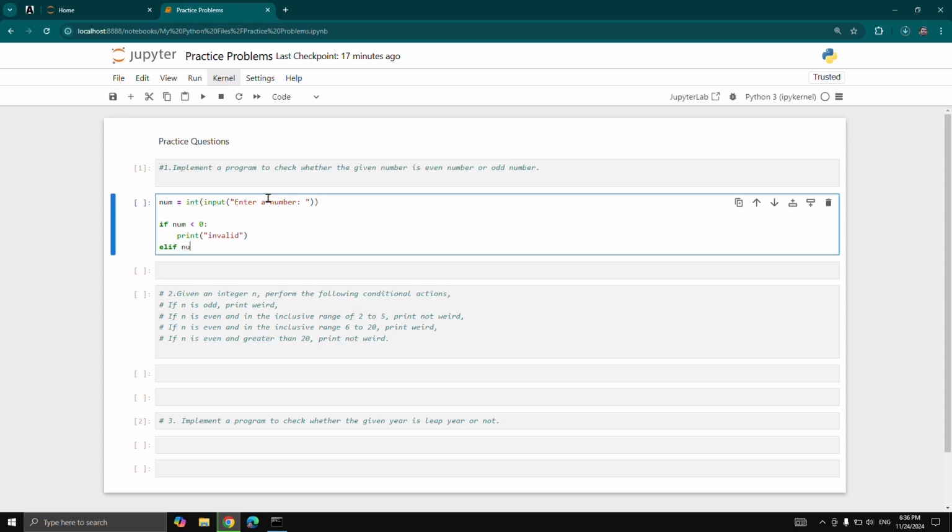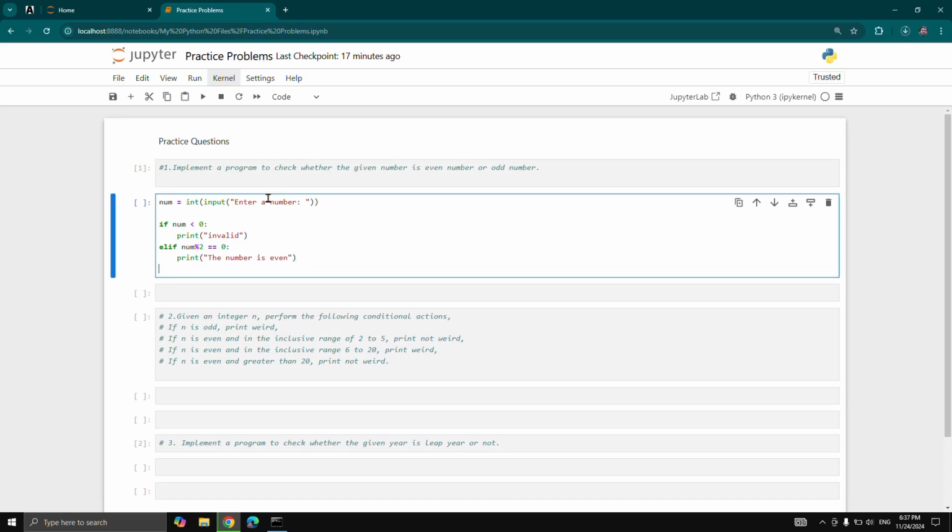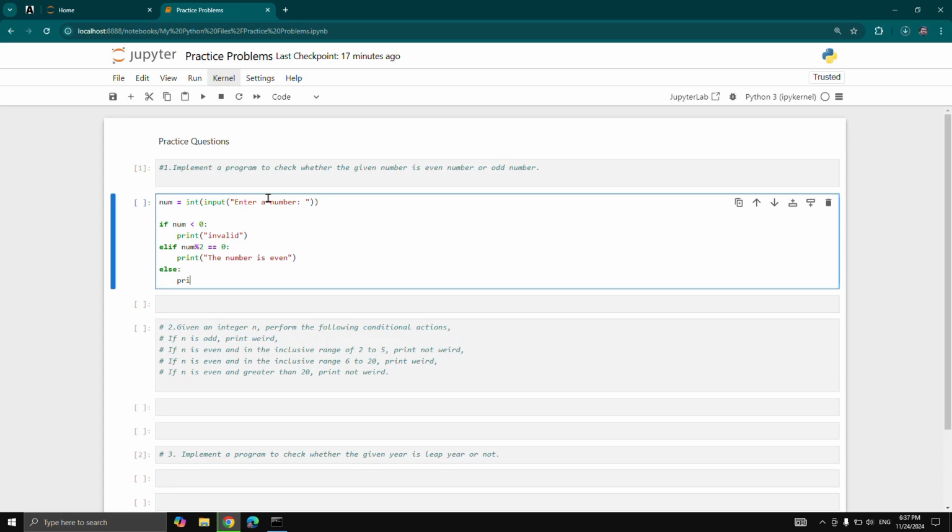Elif num percentage 2 is equal to 0, then we can print the number is even, right? We can give the else condition, else what is the output? The number is odd.